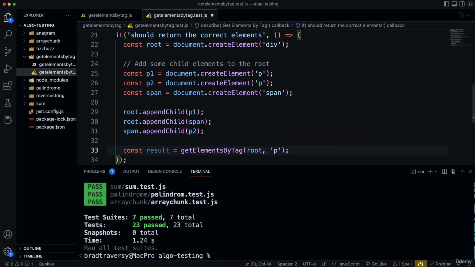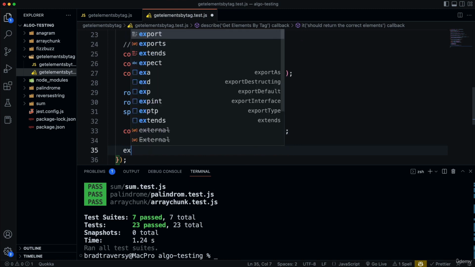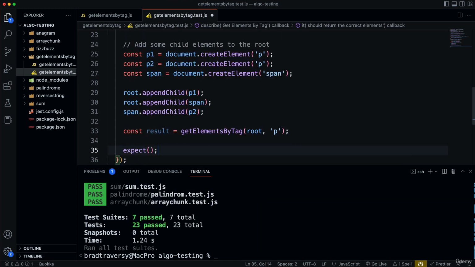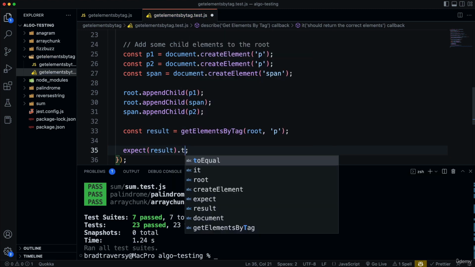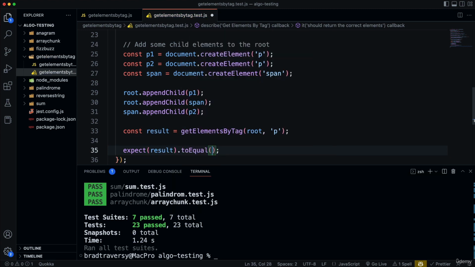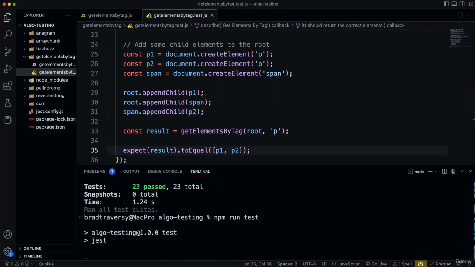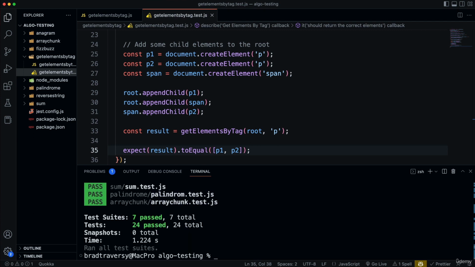That's what we want to return. So we can then test that by saying expect the result toEqual an array with paragraph 1 and paragraph 2. That's what we should get. So let's save that. Let's run our test. And it passed.